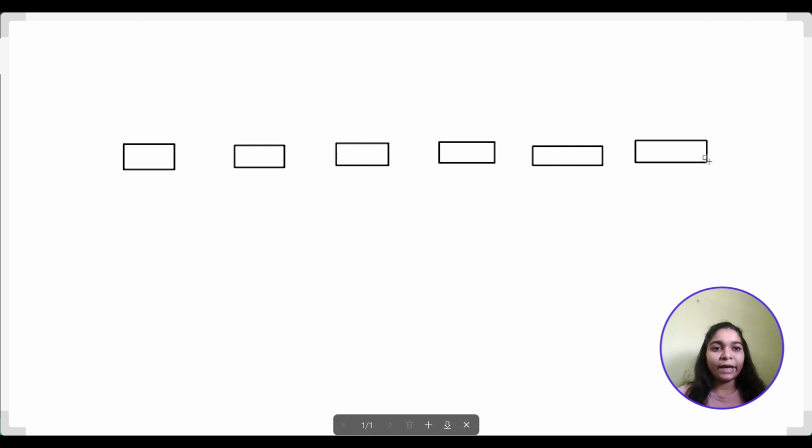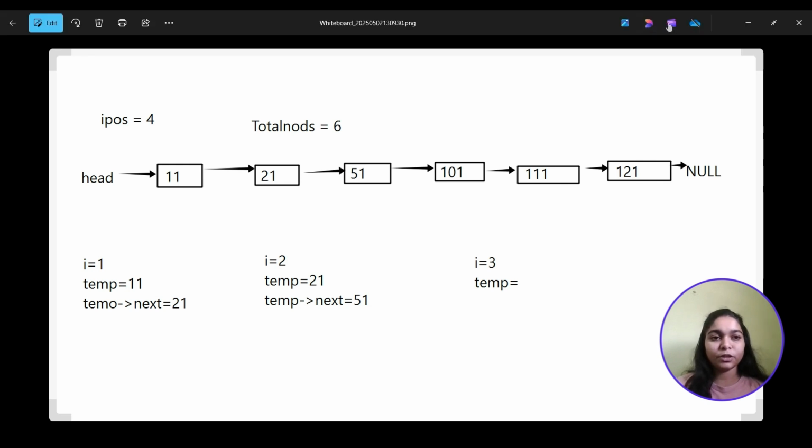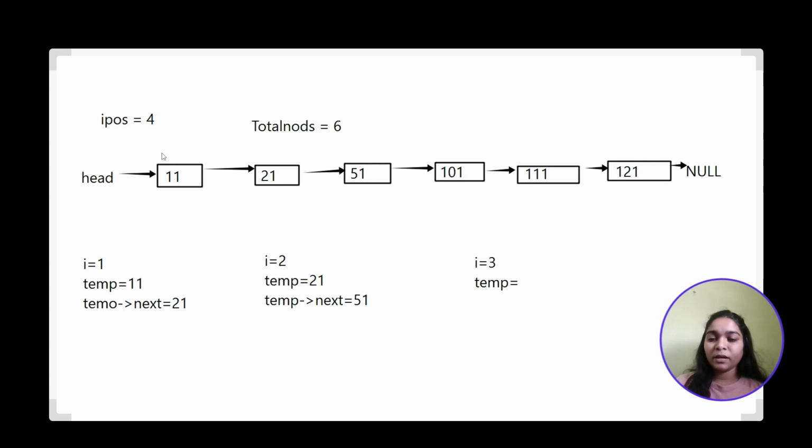Firstly, I'll draw the whole diagram, then I'll explain to you. So here is the diagram for the delete at position function. Here I created a linked list of 6 nodes, and let's say the user wants to delete the node at position 4. So I want to delete the 101 node.